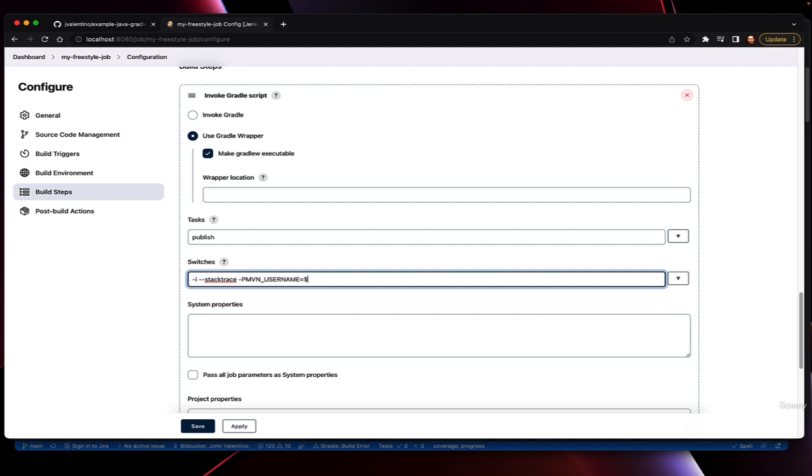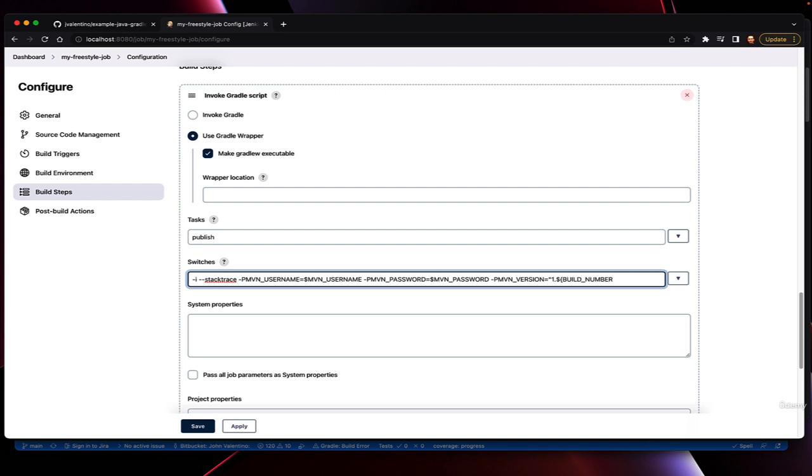MVN username is injected as an environment variable here, along with password. This comes from our credential binding. For our version, we're going to say 1 dot and then use the build number.